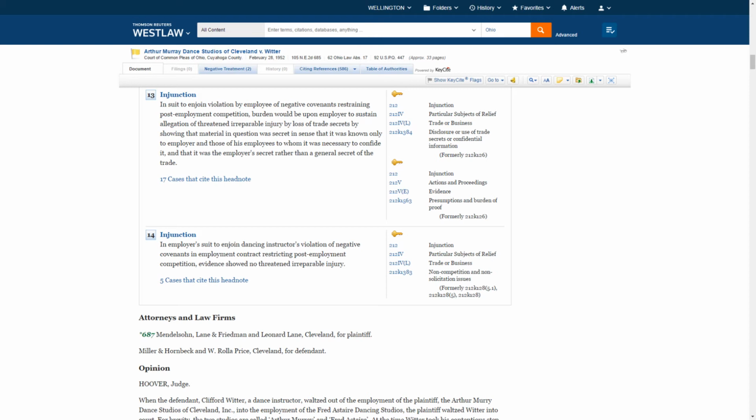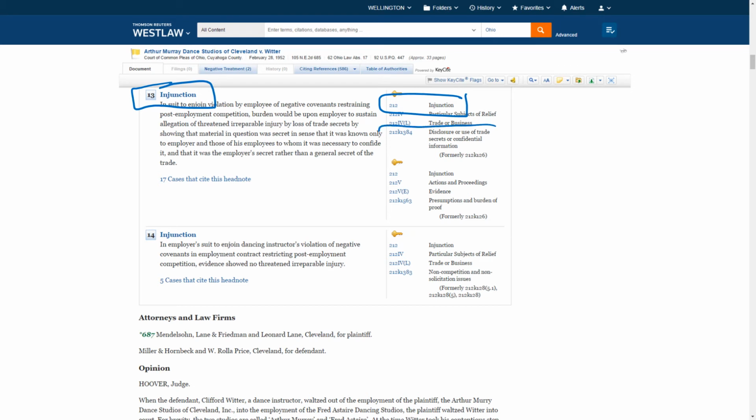And this is an interesting dance case and a non-compete, because in this Arthur Murray case, what's going on is an injunction. As we're reading this, you'll notice how this topic is connected to key numbers. Injunction. So the court might be commanding somebody to not compete.